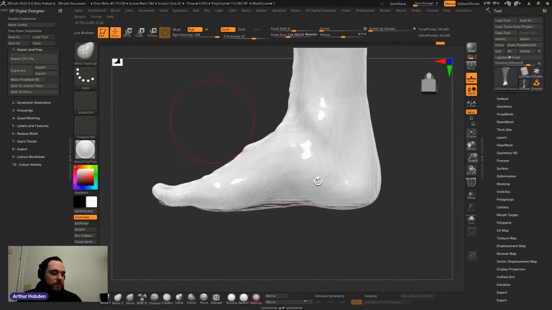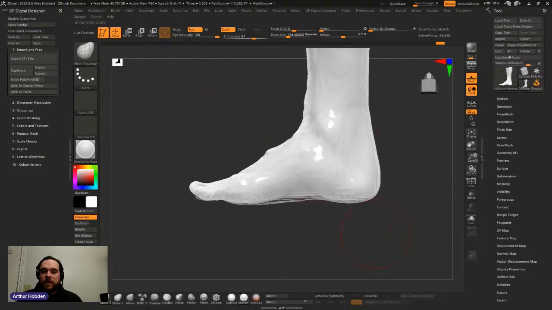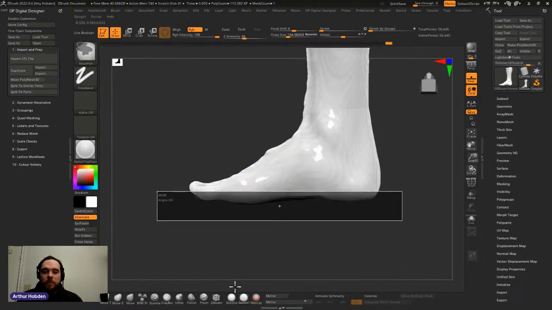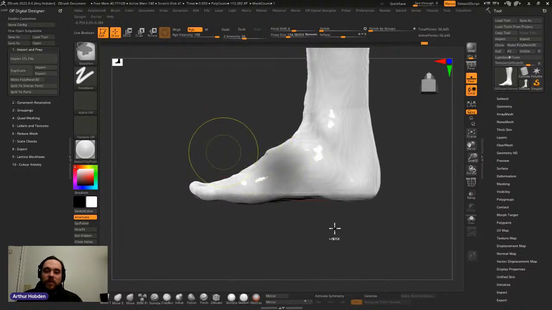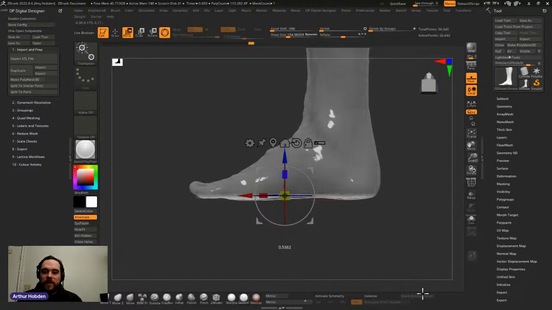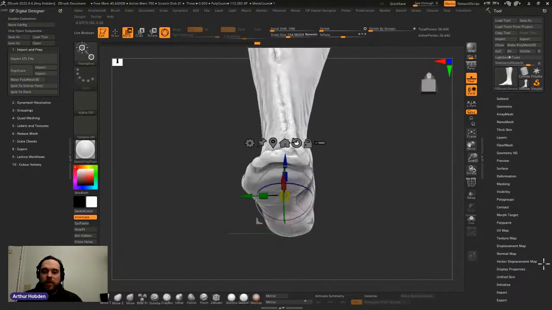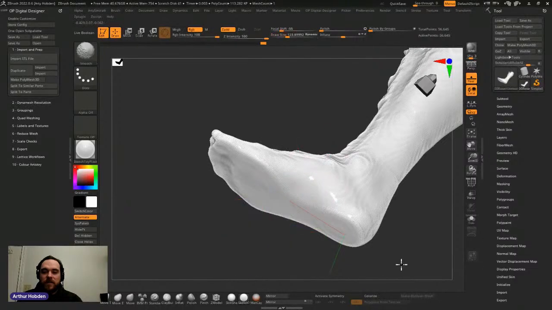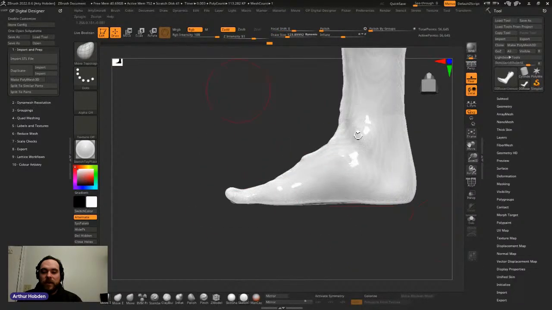So when you learn these tools, it's great to use them with medical expertise, because you know how anatomy can be modified, and you can use your best judgment to use these tools and leverage them the best way possible. So I'm basing this off of my experience as a digital designer working in this space. The next step I'm going to do here is try and flatten the sole of the foot for the AFO, because we still have an unweighted scan at this point, or a cast. So I can actually use these tools and flatten the sole to a large degree as well, and bring that in line with what a device would need for the foot plate.